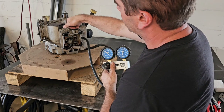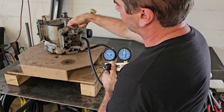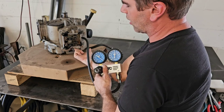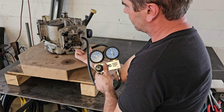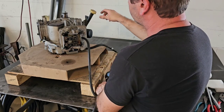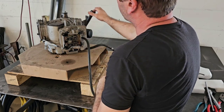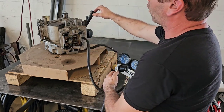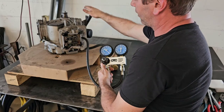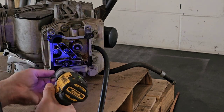Let's see where the leakage is from. It's coming out a lot from the intake, so we have a leaking intake valve — it's leaking very badly. We also have a little bit of leakage out of the exhaust. If you take the dipstick off and feel air pressure coming out of there, that's a sign you've got worn cylinder rings or a worn cylinder wall. I'm feeling just a little bit out of there. So I backed off the air pressure and decided to go ahead and remove the head.